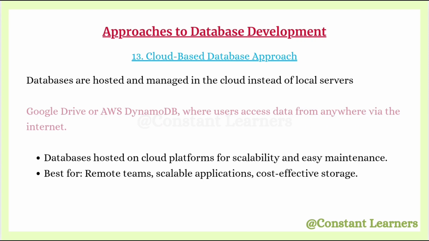Next up is cloud-based database approach. Here the databases are hosted and managed in the cloud instead of local servers. For example, Google Drive or AWS DynamoDB, where users access data from anywhere via the internet. So the data is stored on the cloud at multiple different locations. That is why we are able to access the data from anywhere around the world. Amazon, everyone around the world is using Amazon because it is available on the cloud instead of local servers. So in this case, databases hosted on cloud platforms for scalability and easy maintenance.